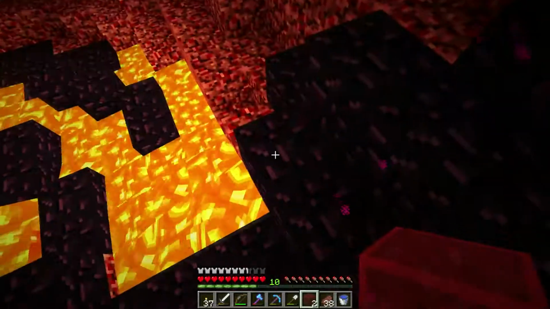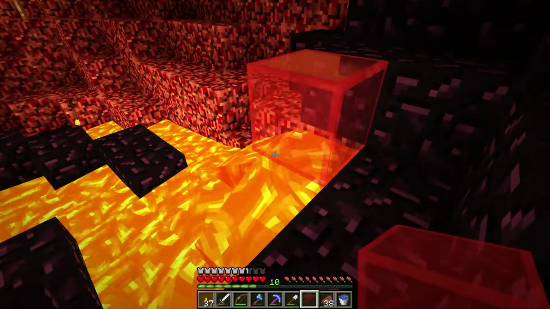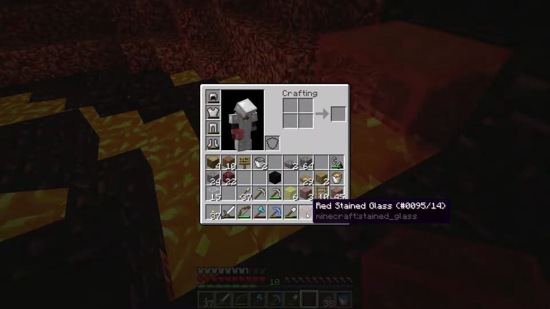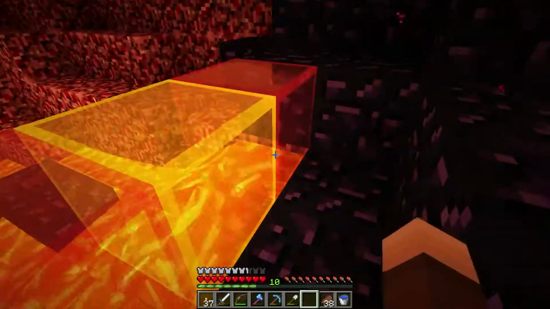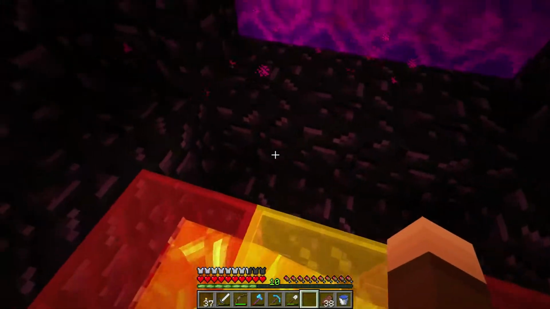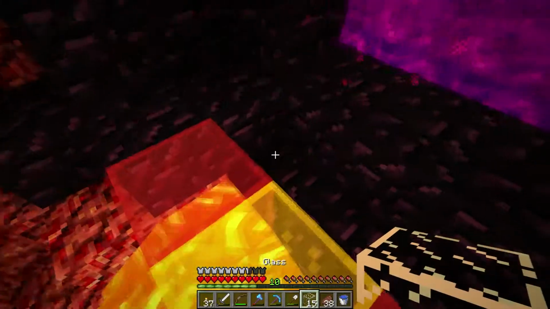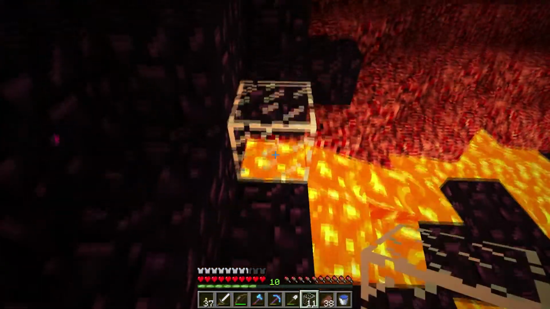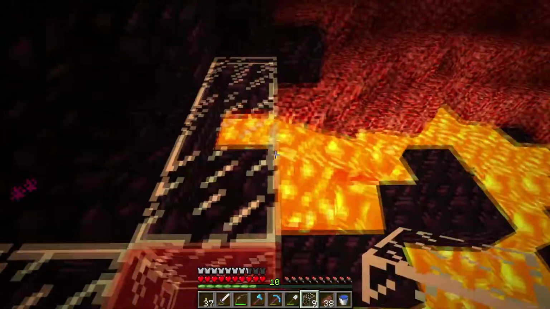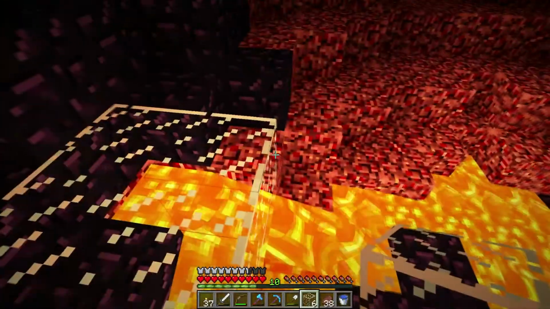Alright. Let's put one here. And let's put that yellow one here. And let's put that other red one here. So the idea is that this is going to be filled up with glass of some sort. Plain panes for now, right? Like this. And there'll be a path that leads off in this direction, right?